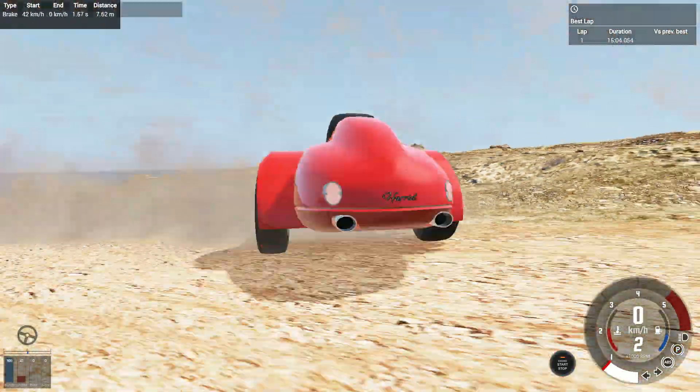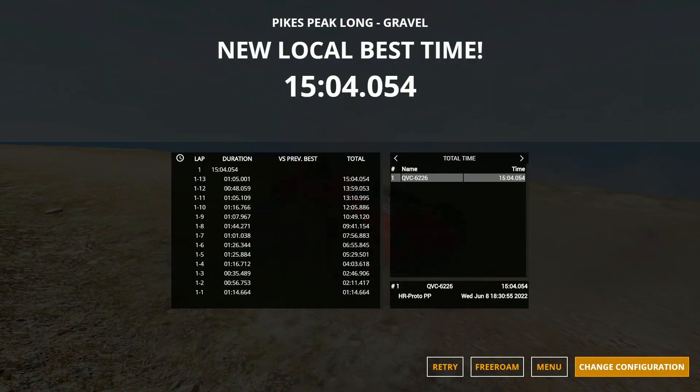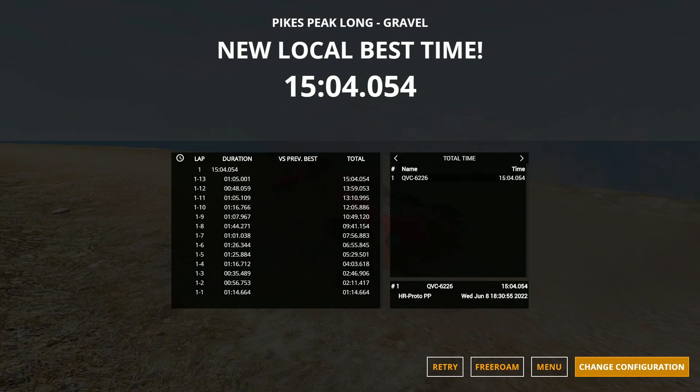Honestly just past 15 — that's pretty much exactly it. 15 minutes and 4.1 seconds. That's actually an incredibly reasonable time. The cars we were competing against — like Maseratis and other things of that era — were achieving about that in the actual Pikes Peak race, which is pretty gosh darn nutty if you ask me.